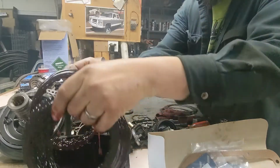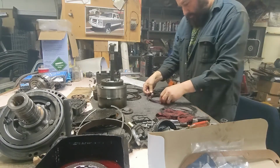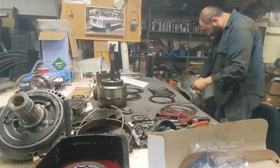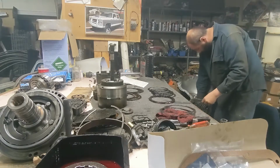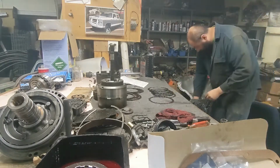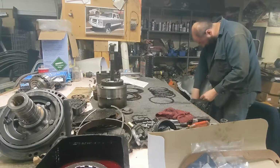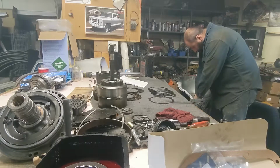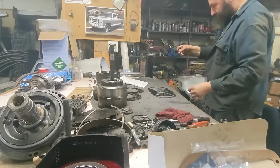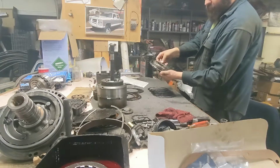All right. Nice, shiny new soaked steels, or clutches rather. It's hot in here. The last piece to go in is the last friction surface. Last clutch, because the next piece has another friction surface the clutch rides against.